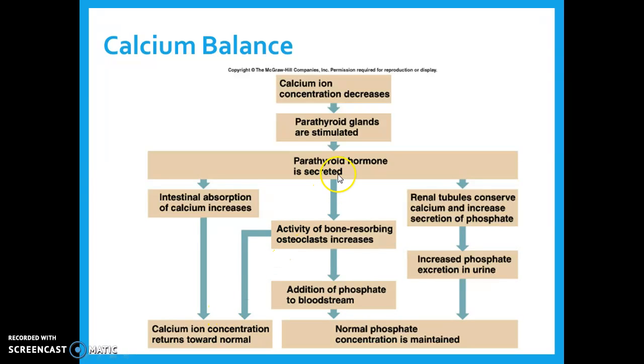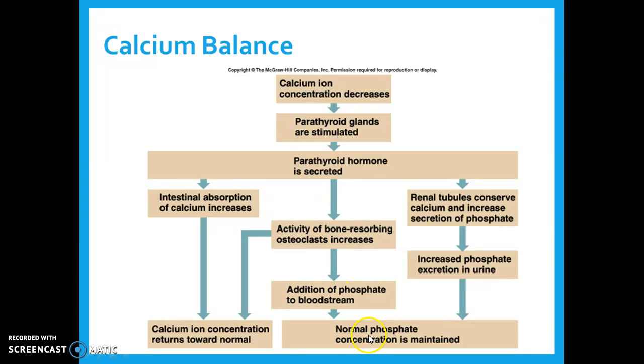The next thing we do, parathyroid hormone stimulates osteoclasts. If you wanted to write this, because I know it's been a little while since we've mentioned it, osteo means bone and clast means breaking down. So osteoclasts, those are cells that break down bone tissue. Now the reason they would do that, we know that there's a ton of calcium inside of our bones. So if we've got low blood calcium, we're going to break down our bone tissue to release some of that calcium that we've got stored up. So that calcium that is released helps pull our blood calcium back up towards normal.